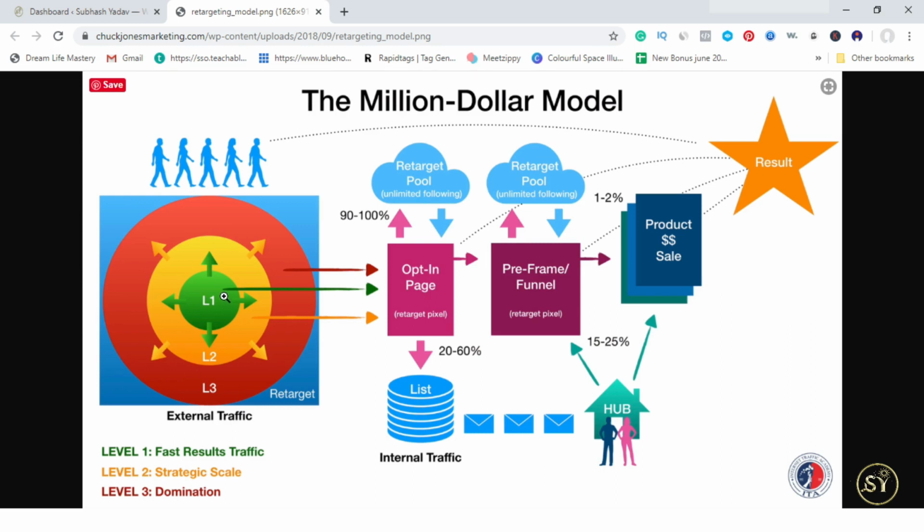Once you get your traffic, after that you can create your first lead capture page. On a lead capture page, someone puts in their email and name, and they are saved in your email marketing list. And one thing to remember, you can put your retargeting Facebook and Google Pixel on your opt-in page. After that you can retarget the same audience.